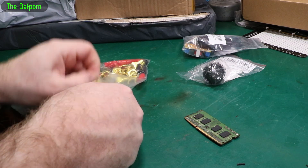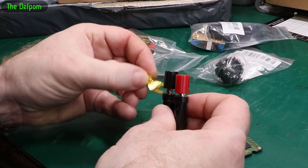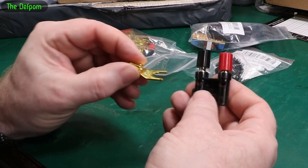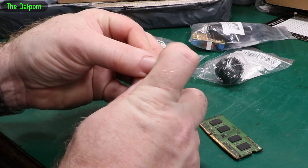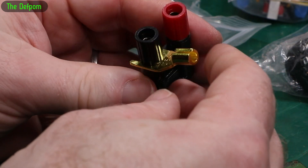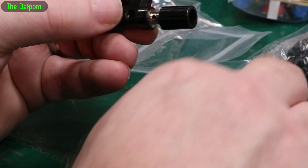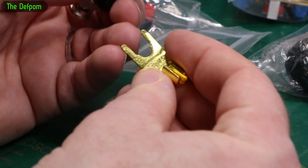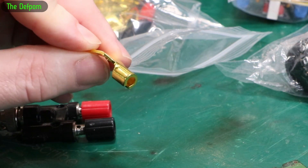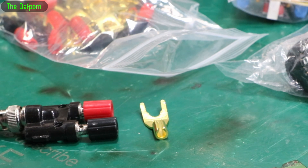Terminals. There's a particular job I was going to use these for — the intention was for things like binding posts, where you shove them in. These actually allow for two different sizes because they're stepped down. The smaller size goes around the binding post perfectly and then you can tighten it down. I've got these for my home theater amp, which I recently upgraded, because the wires are basically just going through the holes in the binding posts and that's not great. I'd rather put some connectors on. These look like zinc-plated steel, not copper, but it's just for speakers so it doesn't actually matter — as long as they conduct.